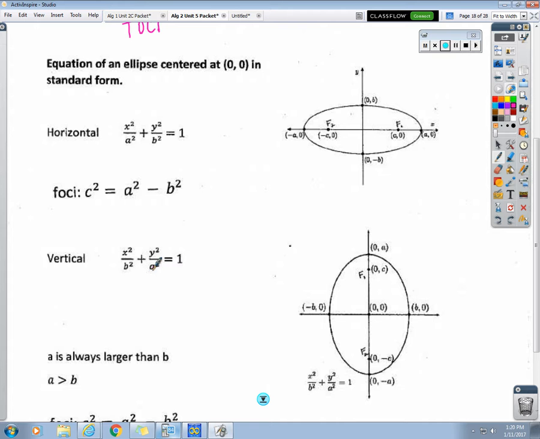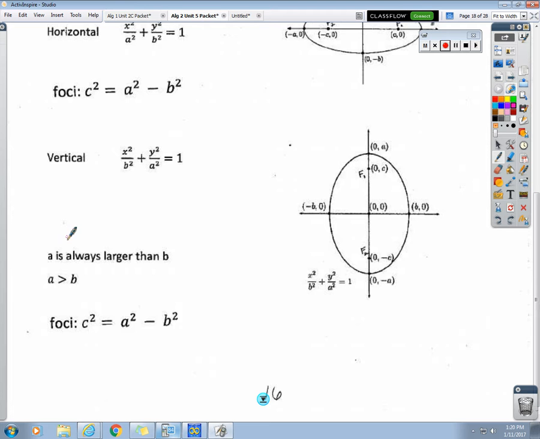Now, I know that sounds like a lot to remember right now, but you will be given the formulas, and it'll just start to kind of come together once you work them out, okay? One thing you need to remember is your A value will always be larger than your B value. To find the foci, the focus on each side of the center, this is the equation, okay? So I know it seems overwhelming right now. That looks like a lot of foreign language to y'all, but once we start working them out, it'll start to come together for you. Okay, so turn to page 12 and let's try one.